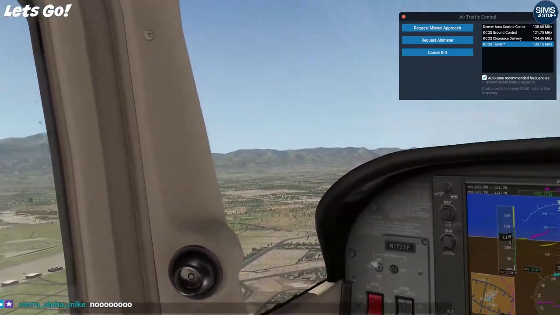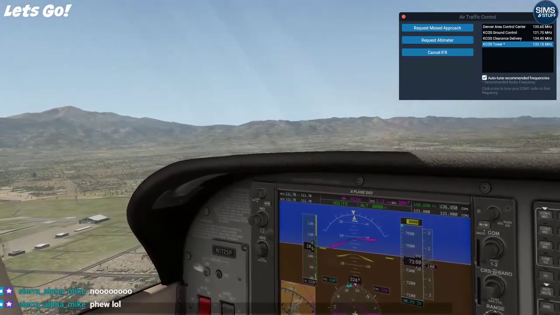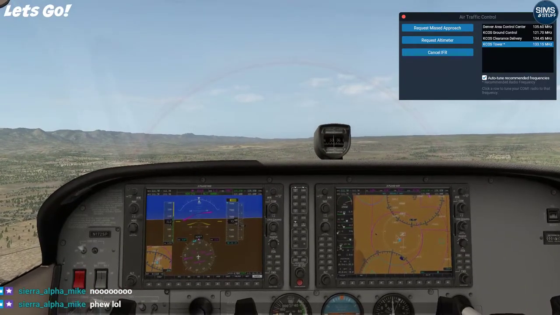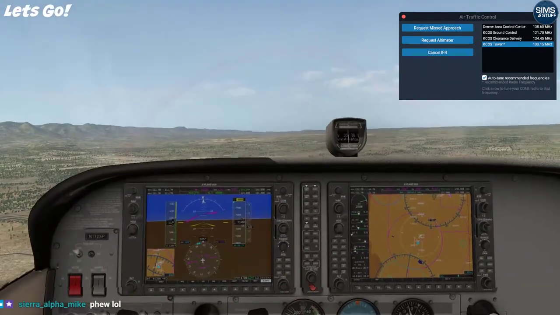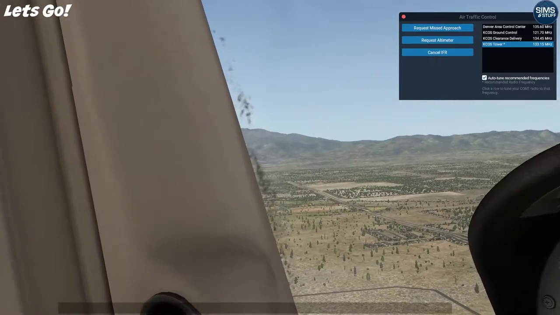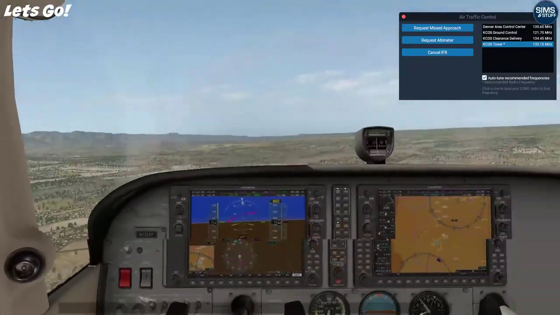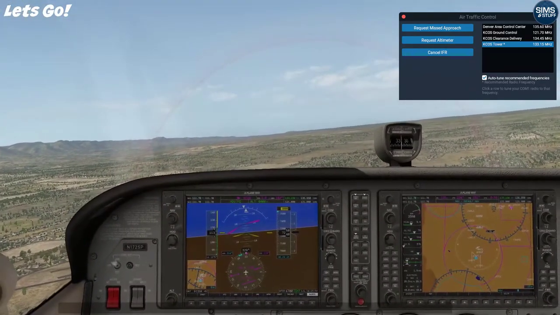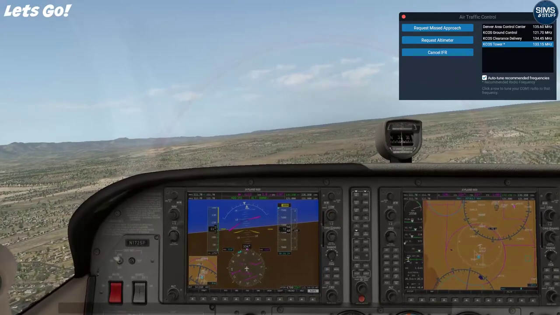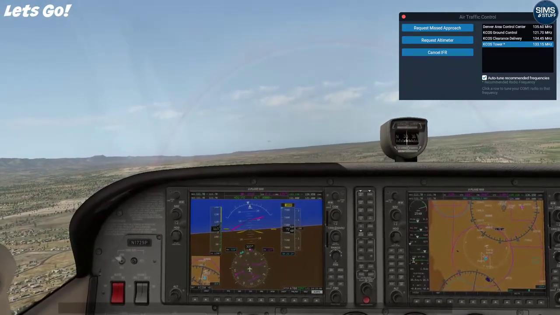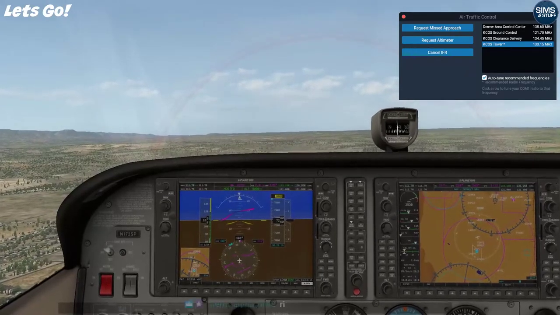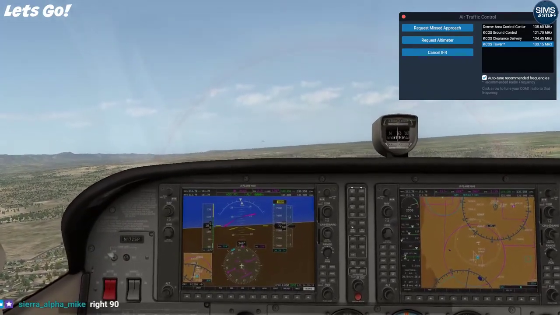Right, where's the runway? Over there. Want to be going all right, Track IR. I really want to be going out and round, don't I? So what do we say is at 5,500 feet, wouldn't it, the runway? So we got to come down a little bit, right? 90, really?